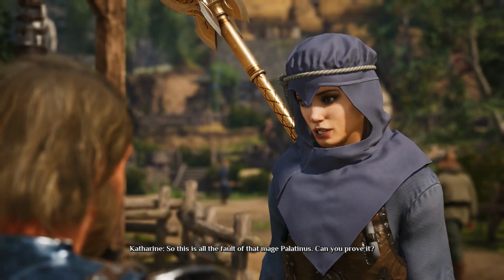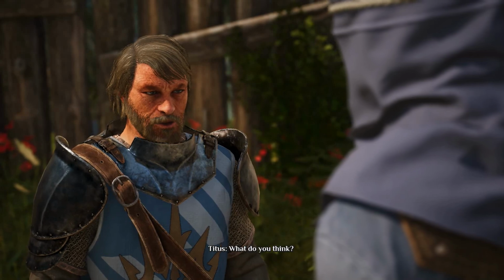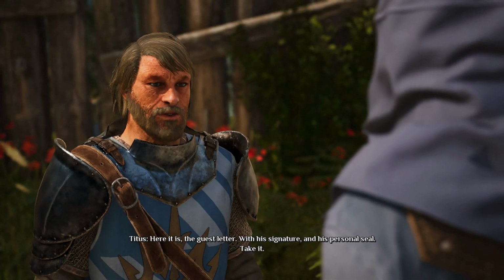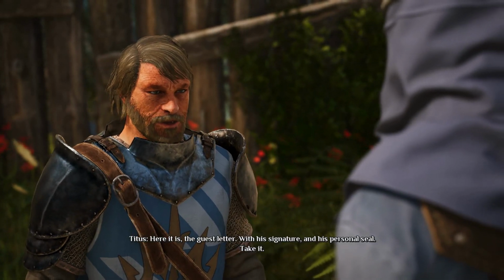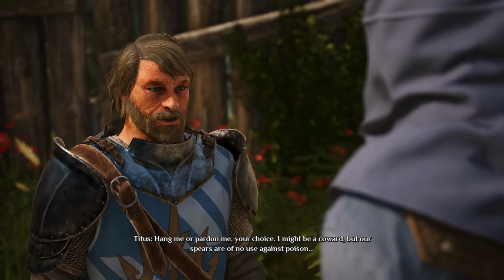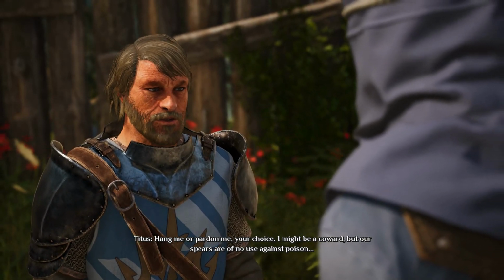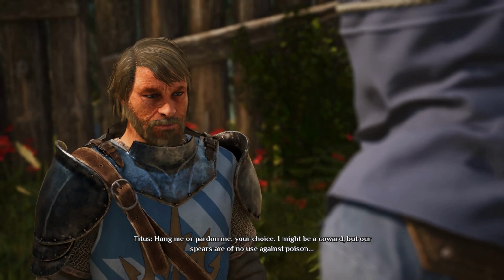So, this is all the fault of that mage, Palatinus. Can you prove it? What do you think? Here it is, the guest letter. Oh. With his signature and his personal seal. Take it. Pardon me, your choice. I might be a coward, but our spears are of no use against poison.